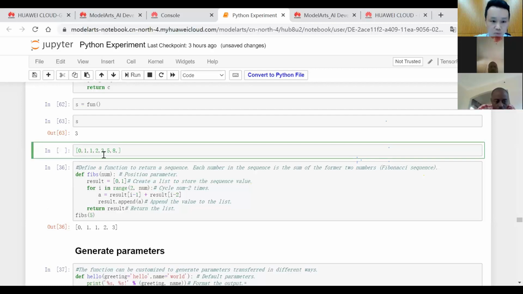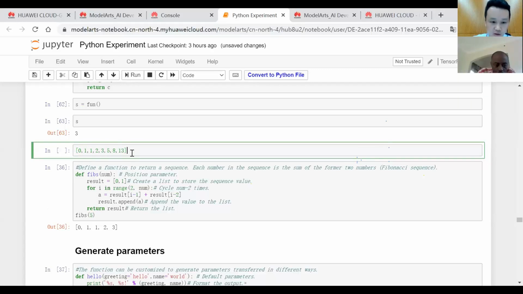So the next number is what? 13. Yes, you're right. This is a feature of the Fibonacci sequence. Next is 21, right? Okay, and so on.